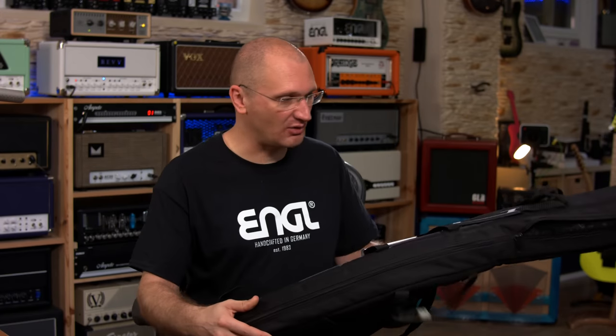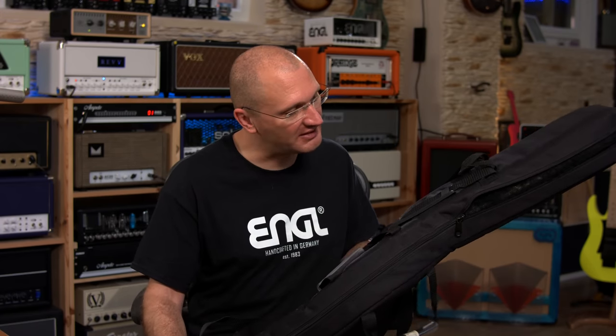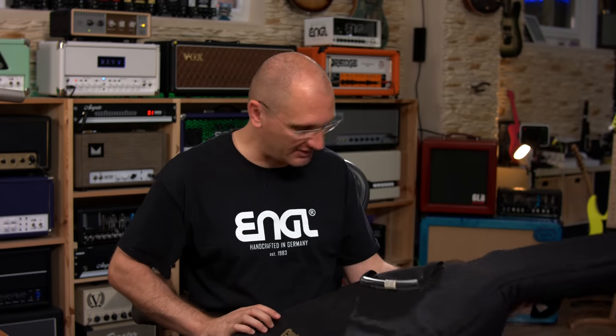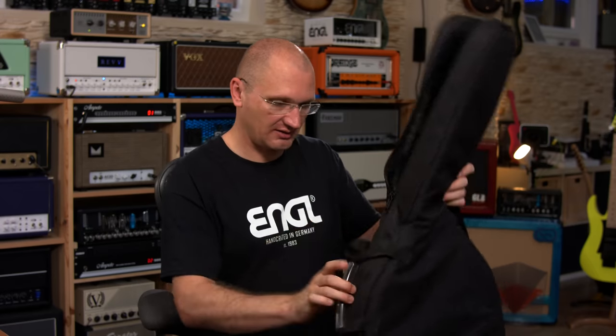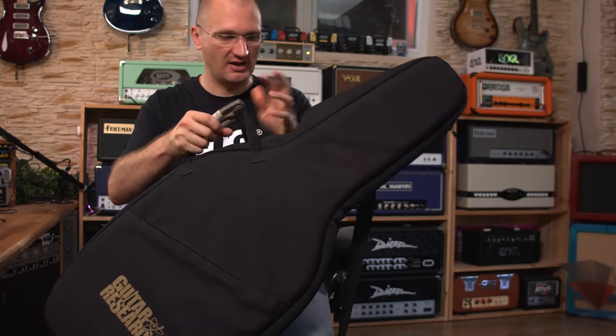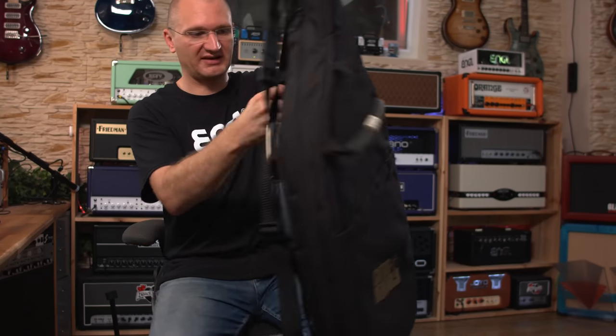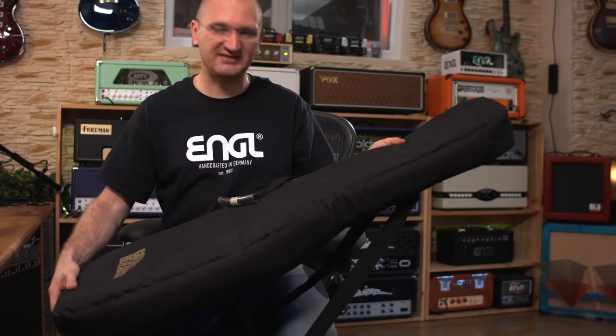Next in our Big Gig Bag-a-thon. I bought this in America at some point — oh, it's Levy's. Made in Canada, I didn't know — now I even know the brand. Guitar Research. I took this to quite a few things. It's a very simple thing with just tubes around the edges.